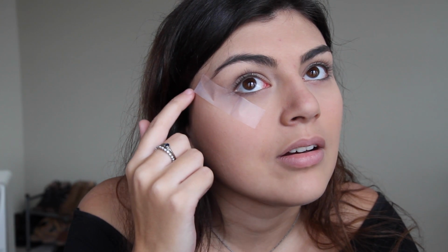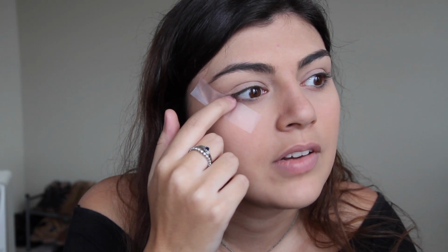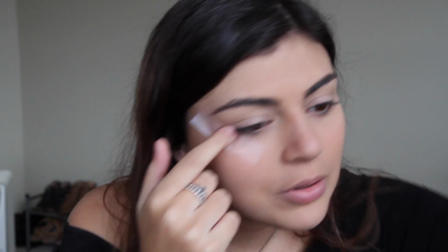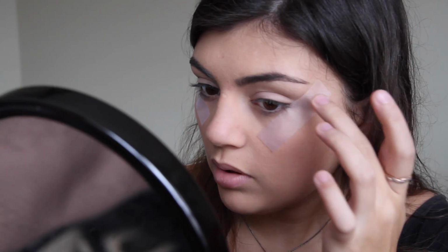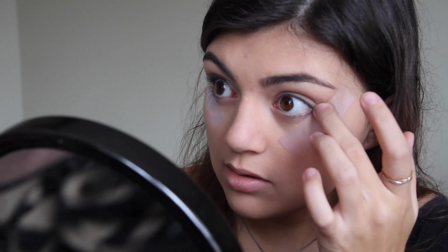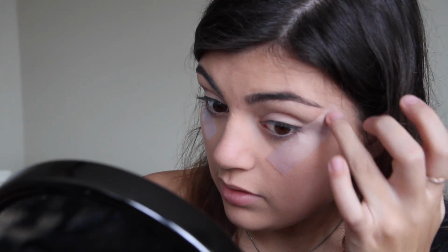I don't really like to stick all this down because I don't want it to take off our face makeup, which is why I put the rest of our face makeup on hold. Everything's starting to make sense now, right? I hope. Oh, this feels so weird. I feel like I'm getting plastic surgery on my eye. I mean, I'm sure that's not what plastic surgery feels like.